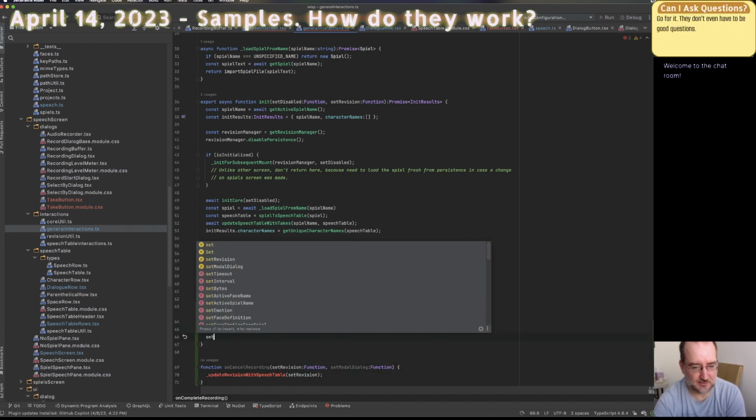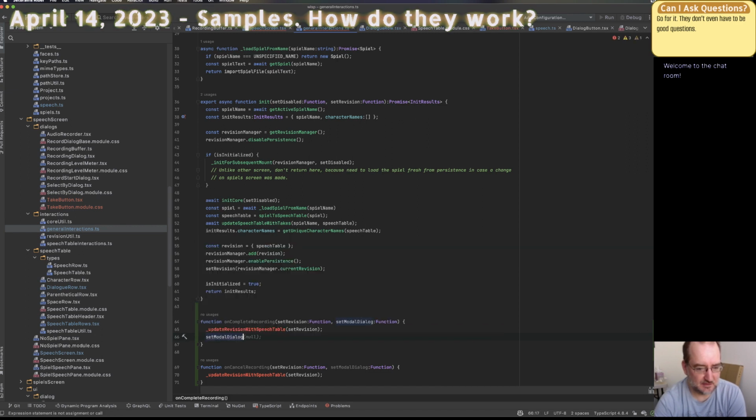And set modal dialog null. And I think I'll just put that here as well.